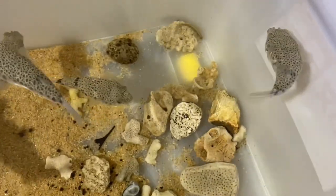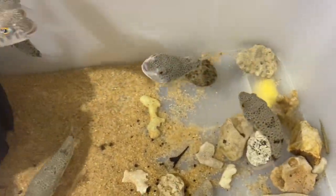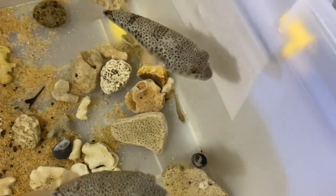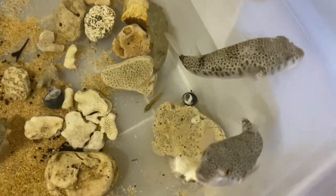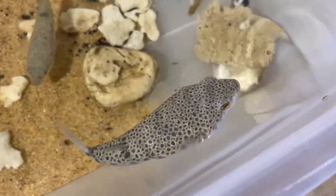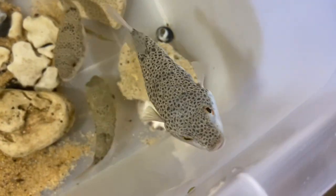So, with that being said, I hope you all enjoyed the video, and I hope you enjoy your new toadfish. They are a really cool species, and they're really personable and quite a funny fish. And I think they are absolutely an awesome fish for any beginner to medium level keeper.